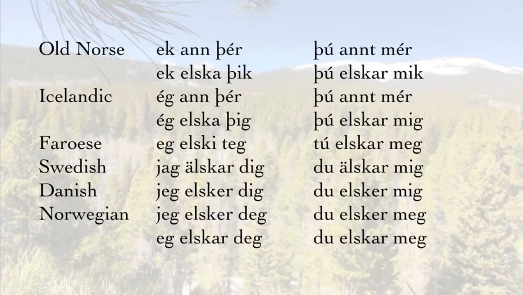So another thing to notice about Swedish is that the verbal inflection is significantly reduced. The word for I love and for you love is the same. It is just älskar. This, of course, comes from the old second or third person singular ending in the medieval language, but it has spread to all forms of the verb.